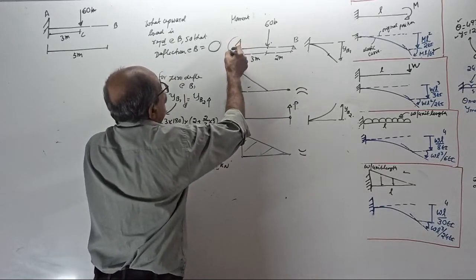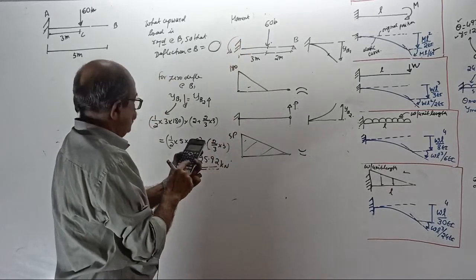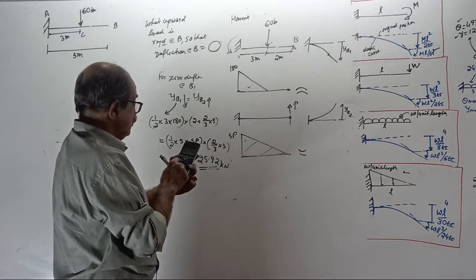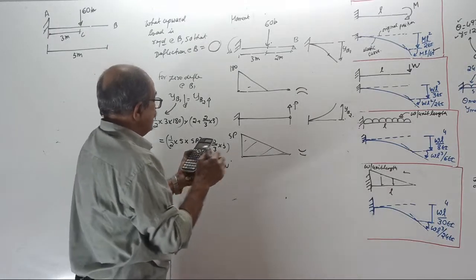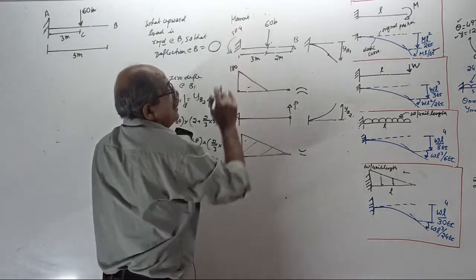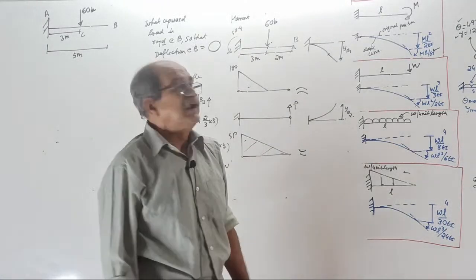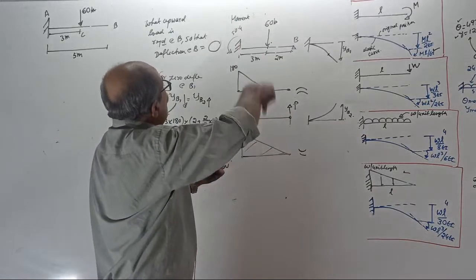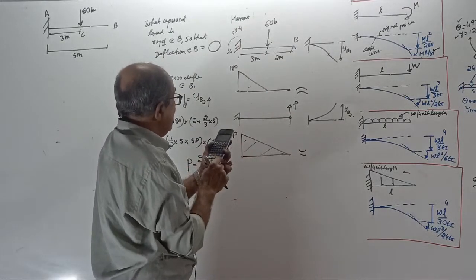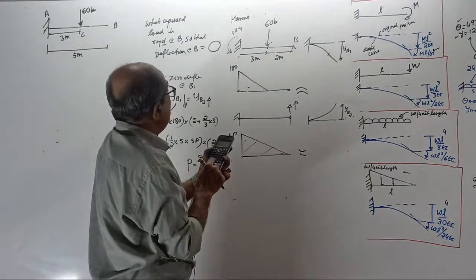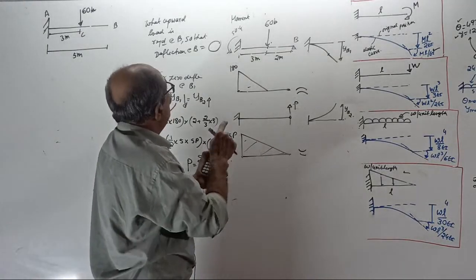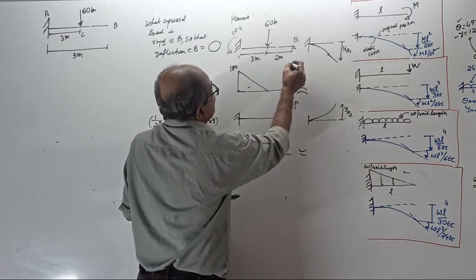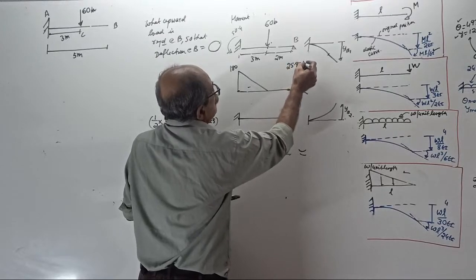I will first calculate this moment here. That moment equals 60 into 3 into 2 square plus 30 into 2 into 3 square, divided by 5 square. That moment will come 50.4. I analyzed a propped cantilever by the force method. Now 50.4 divided by 5 will give the downward reaction there, then plus the reaction, then minus 60 into 3 divided by 5 is my reaction. I got a reaction of 25.92 kilonewton.